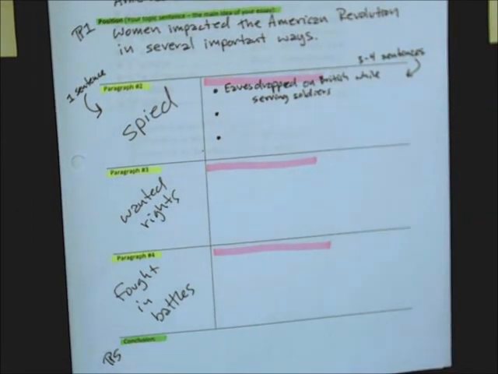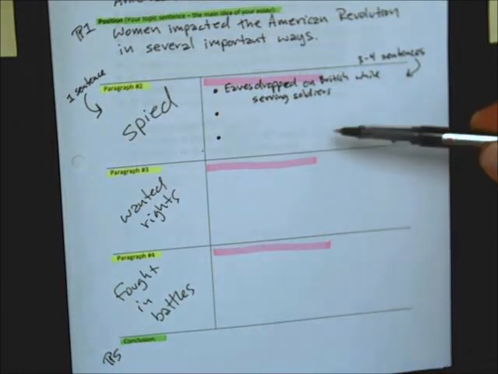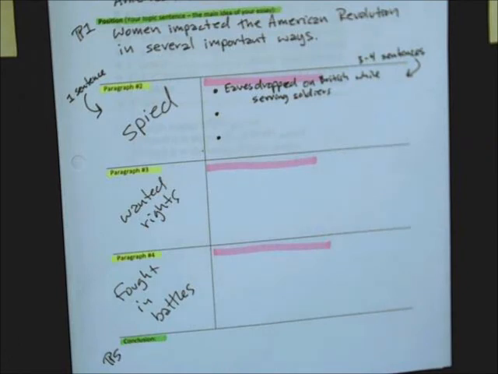Like in one case, I know they were eavesdropping on the British soldiers while they were serving them in the restaurants and in the taverns. They would listen to what they said and then report it to the American soldiers. Again, give more examples of what the women did as spies, or tell how dangerous it was. Or, like I said, give examples of 3 different women who were spies.